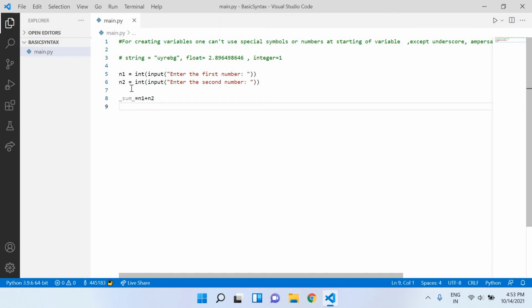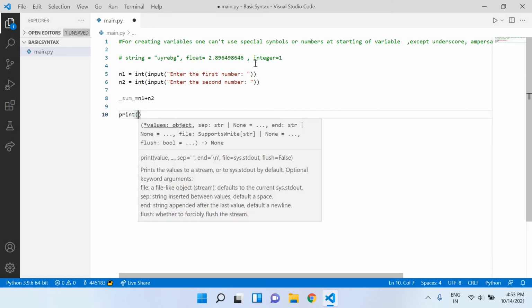Control save. Now we will simply print it. So how exactly are we going to print it? We got the input by using the input command and adding some value. So as you can see here, to get an input, we use this command input and brackets, giving it a value. Like I have added the value, enter the first number. What those values do is help the user understand what we want to get as the input. So that's one thing. And int is just to convert the data type to an integer. And then we will print it.